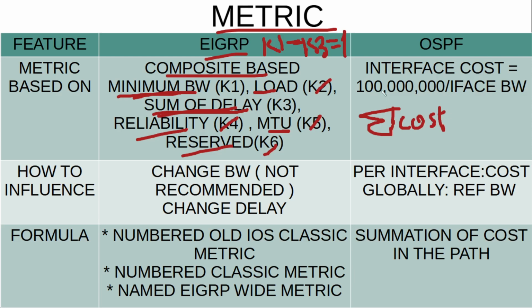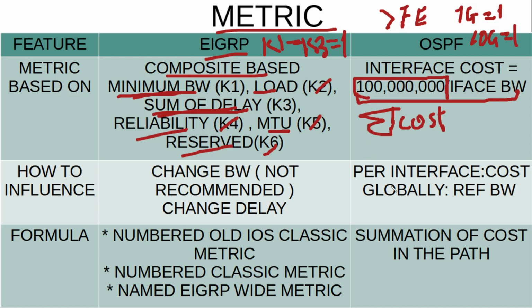Notice that the cost is calculated with this formula. This formula no longer represents a meaningful cost for interfaces that are greater than Fast Ethernet. So for instance, 1 gigabit per second interfaces have a cost of 1, 10 gigabit interfaces have a cost of 1, and so on. So you might change this value, known as reference bandwidth, to a larger value. If you do so, you have to change that in all your routers.